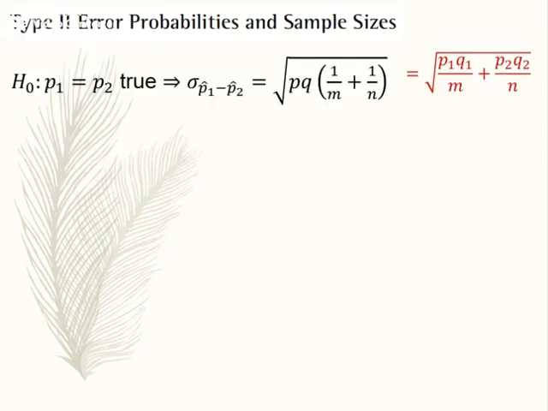So this is one of the slides that we looked at already in class. Remember, when you're testing for equal proportions, this is your standard error for p hat 1 minus p hat 2. Remember, p is the pooled proportion, and it's just coming from this. We're assuming p1 and p2 are equal, and we just call it p. q1 and q2 are also assumed to be equal, so it's just called q. So you end up with this standard error when you have assumed p1 equals p2.